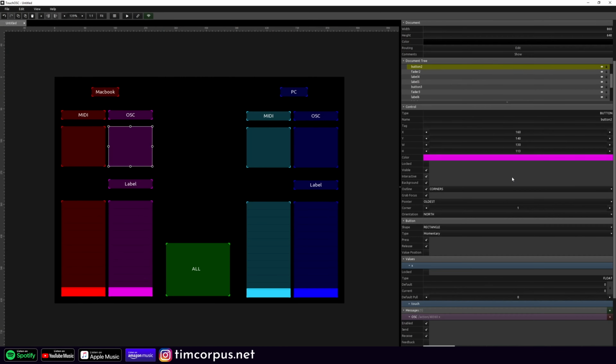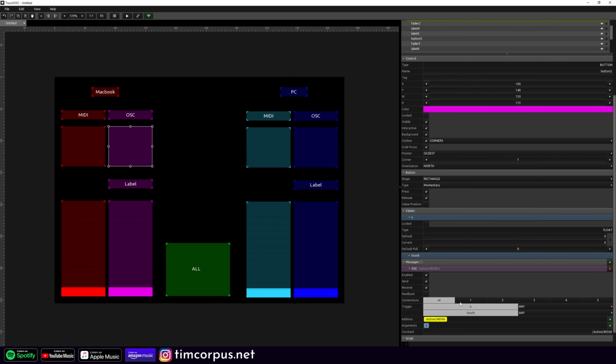That's what we want. Now, of course, that looks different on a different DAW. If you're in Logic, you're going to have to set that up differently. If you're in Ableton, it's different. But it's doable. So just follow along how you would typically set up your DAW, and your connections will work exactly the same.